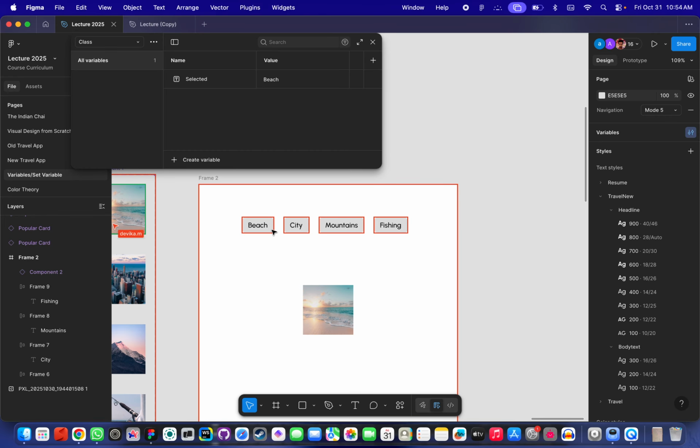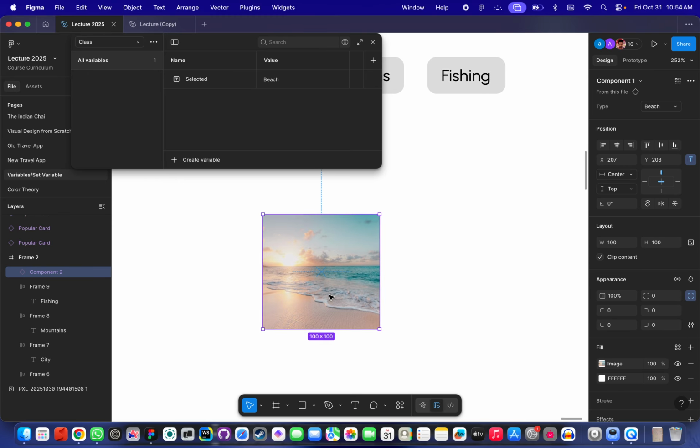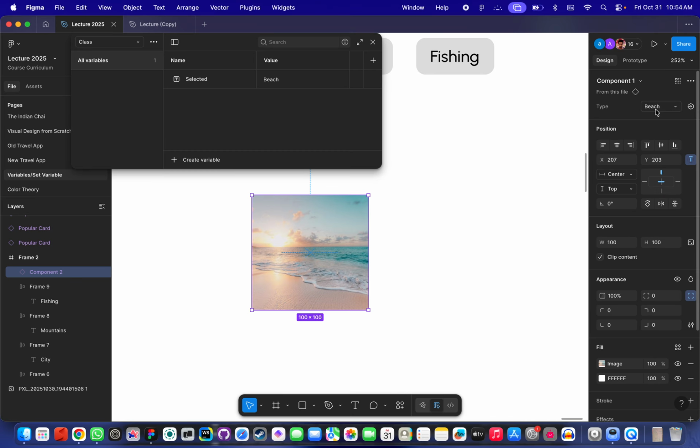Sorry? Number, string, or boolean? String, because I told you, when I click on this particular component, here I want to change the value of the text. So text is a string type. So it makes sense to create a variable of text type so that I can change this particular one. It will all make sense, just do it for now.